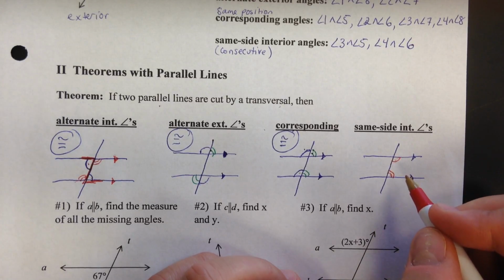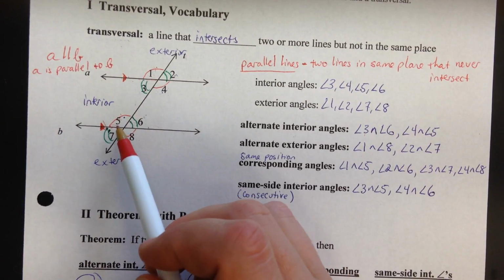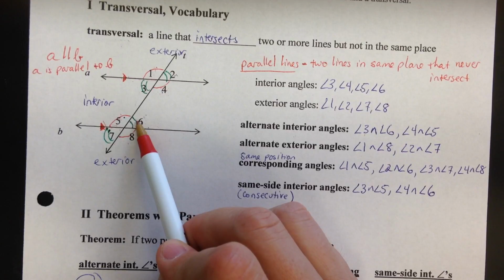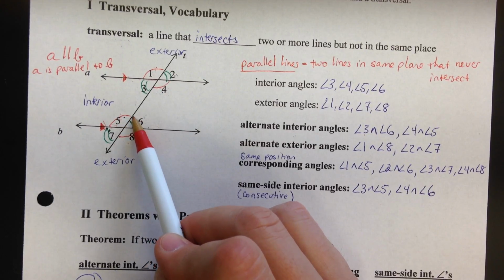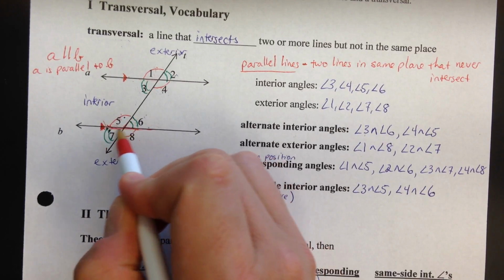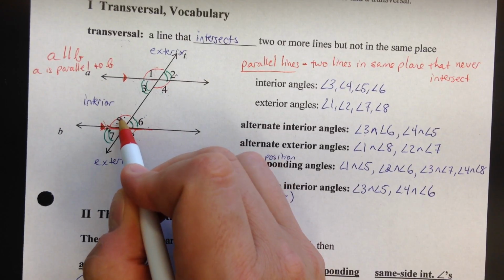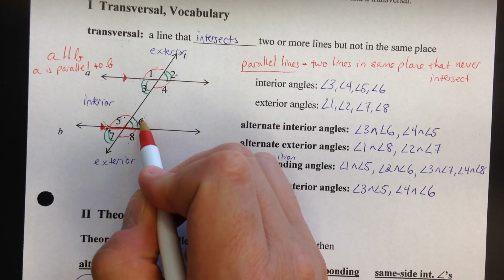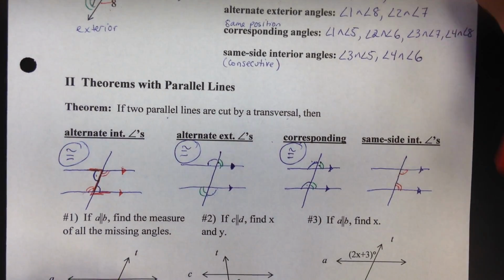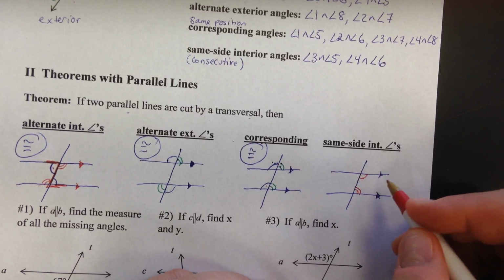Now they're not the same, but if I come back to my picture up here, and I labeled that one arc and two arcs, but notice angle 5 and angle 6, that's also one arc and two arcs. See how they're next to each other and they form a straight line right here? That means they're supplementary, they add up to 180. So if angle 5 and angle 6 add up to 180, well, so do angle 4 and angle 6. So the relationship when you have same side interior angles is that these two angles will add up to 180.